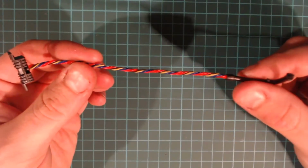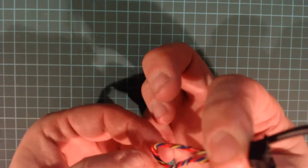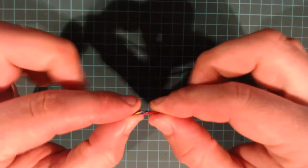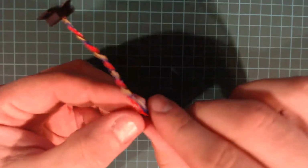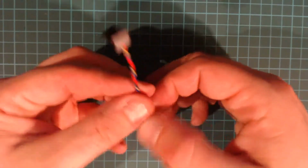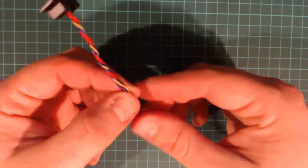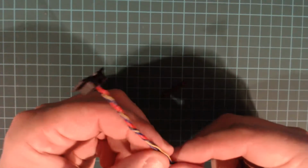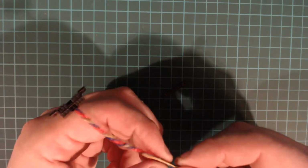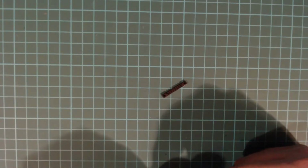So this part here with the wires, twisted wires, I'm just going to marry them up. So about there. About halfway, it wants us to untwist them. Okay, and then it wants us to lay them into this separator. So I'm just trying to get this orientation right.